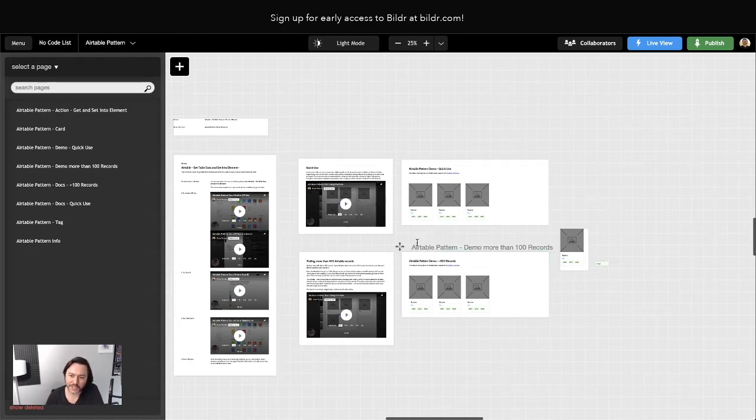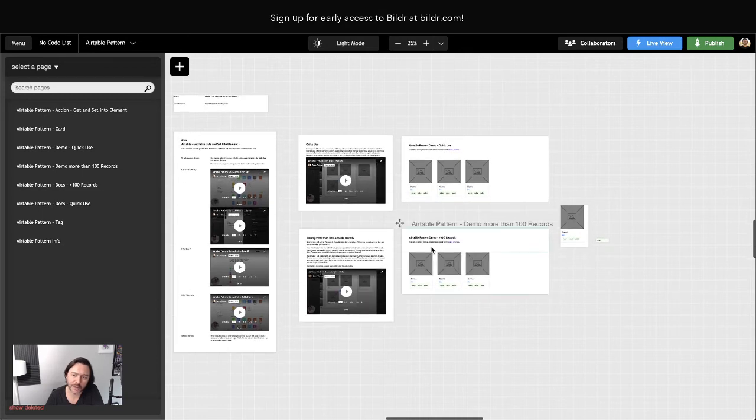I haven't fully tested every scenario, but so far it's doing everything well. And in the case of No Code Lists, it's a little bit under 300 entries right now, which means every time someone loads the No Code Lists page, it's going to hit the Airtable API 3 times to get those 300 records. That also means if 2 people load the page at the same exact time, the same second, we're going to be over the limit for that second. So you need something in there to limit you.